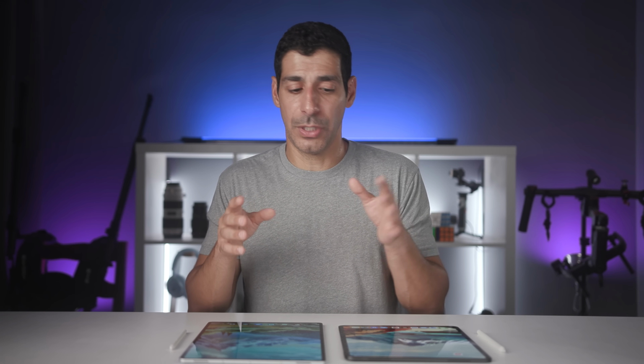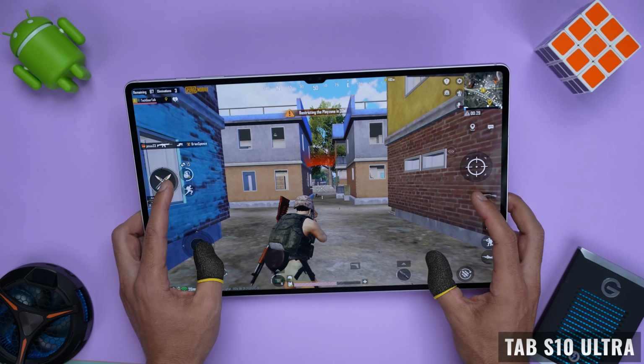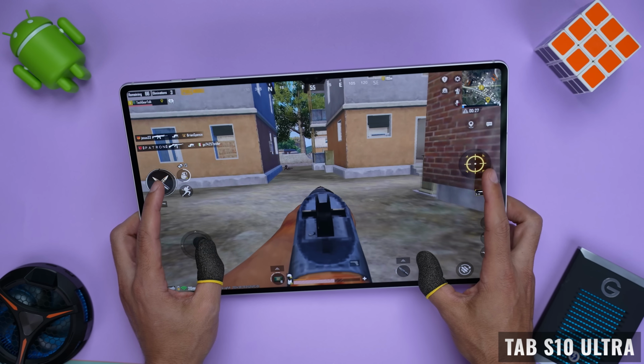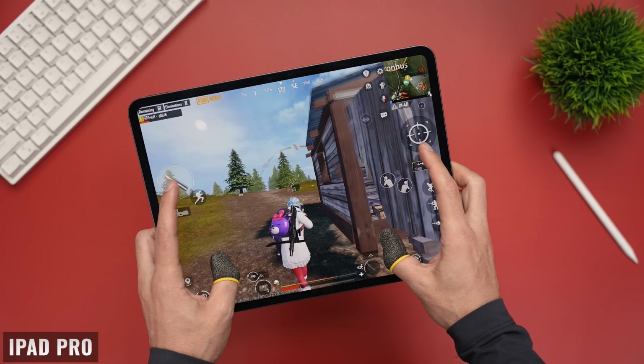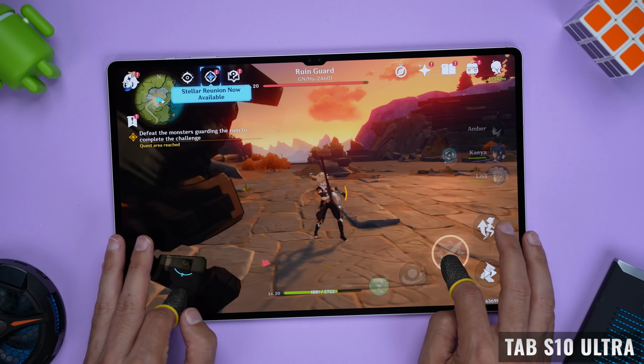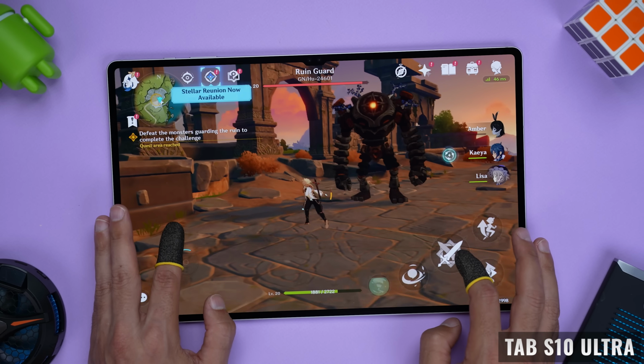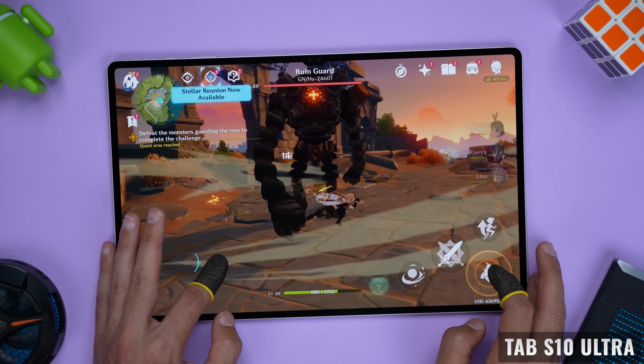Now, in terms of comfort, you need to consider which games you play and how you hold your tablet. So for some users, the larger Tab S10 Ultra could be a little bit too big and a little heavy if you're having to hold it for a long period of time. If you play games where the tablet is flat on the desk or on a pillow, then the Tab S10 Ultra is excellent and the larger display is great.